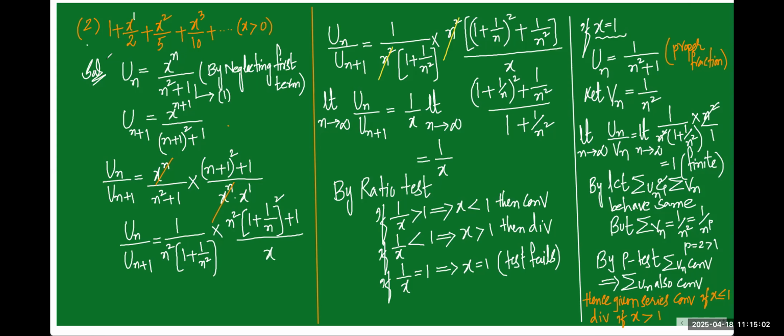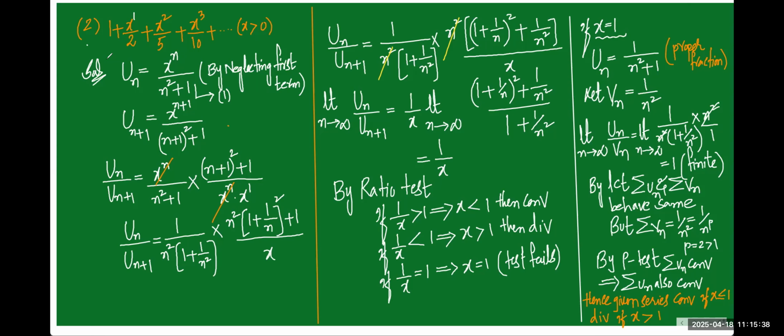In the ratio test, we have to write all three statements simultaneously: greater than 1 convergent, less than 1 divergent, equal to 1 test case. So what happens if x is equal to 1? un becomes a proper fraction, and we know that for a proper fraction we have only one test, that is the limit comparison test. So we applied the limit comparison test, and with the help of this we have shown that un is again convergent. So un is convergent when x is less than 1, and moreover when x is equal to 1.